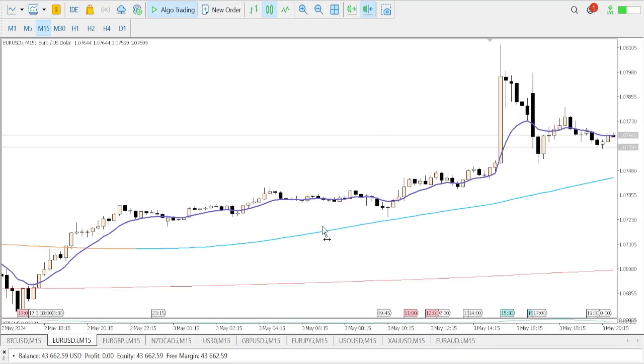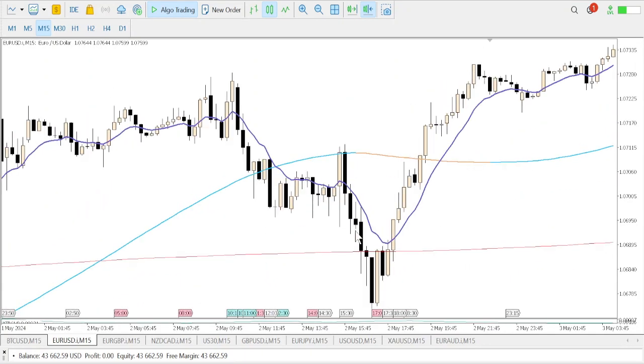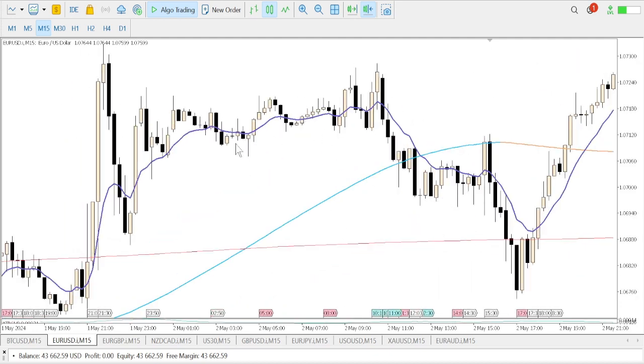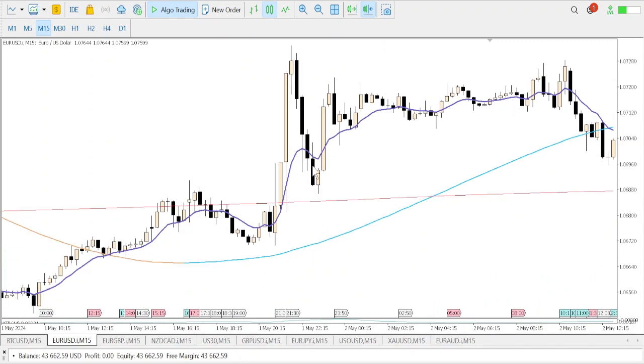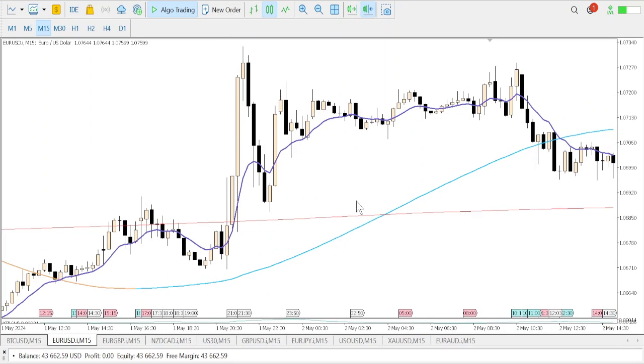Because there are some periods Euro USD is just going to consolidate, and then you're just going to keep taking losses. Like, look at this right here. Look at all of this up candle, down candle. If you're making money here, I'm most likely gambling. I'm not saying there's no strategy to catch these trades, but in my own experience, over 3 years looking at the charts and all of those fun stuff, you are most likely taking losses, countless losses, regardless of the direction.